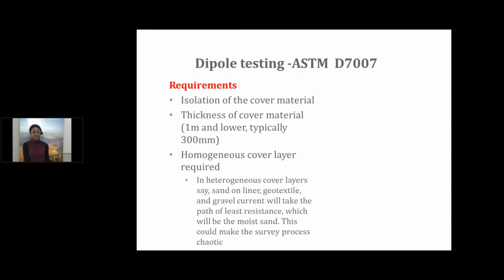So if the plan is to eventually have 4 layers of cover material over the geomembrane, it's best to perform the leak detection where you have the first layer of material. Say if you plan to have sand, gravel, or sand, geotextile or other layers, perform the leak detection when the first layer of material is on the geomembrane to achieve an effective leak location process.